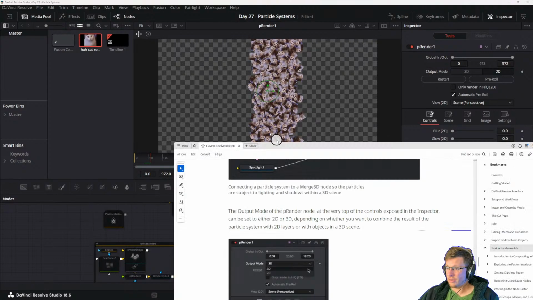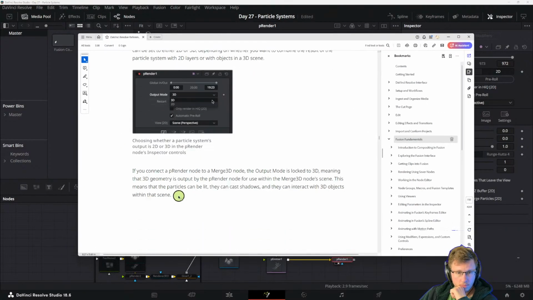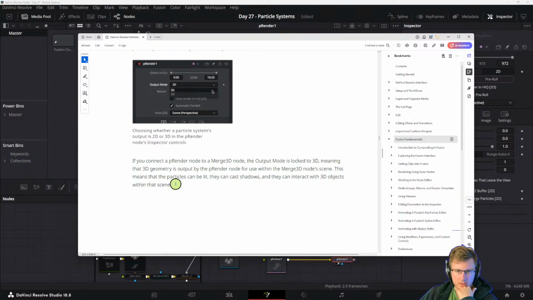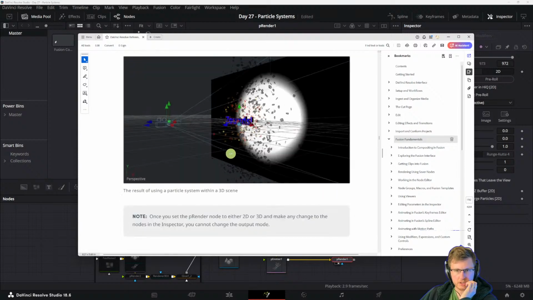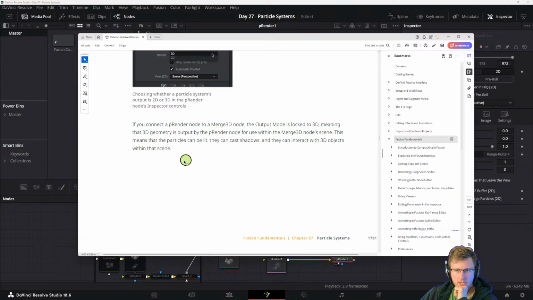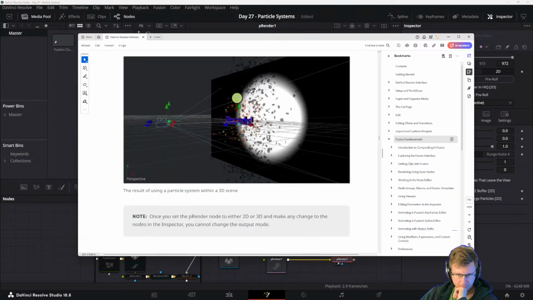It's pretty good in 2D mode. And then if you connect the p-render node to the merge 3D node, the output mode is locked to 3D, meaning that 3D geometry is output by the p-render node for use within the 3D node's scene. This means that the particles can be lit, they can cast shadows, and they can interact with 3D objects in the scene.